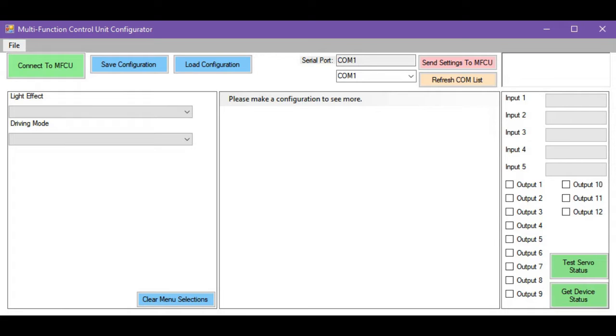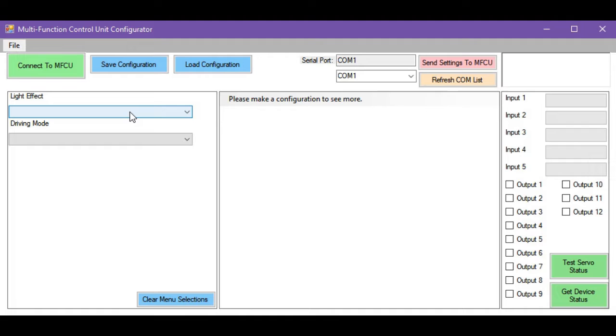This step is only required when sending the settings. I will now run through how the user goes about making a new setting. The setting to be made will be for a headlight. The headlight is currently connected to output 9 on the device. The input switch desired is a 3-position switch, which is connected to input 4.